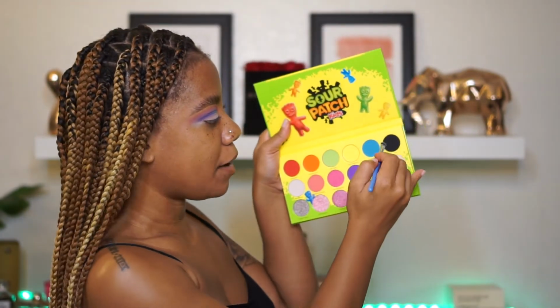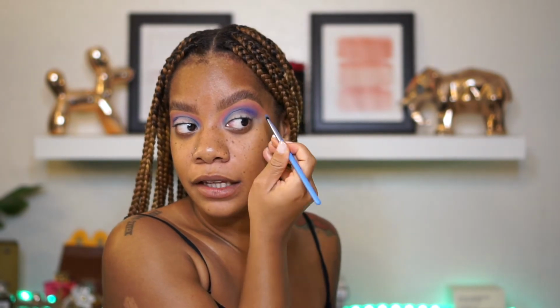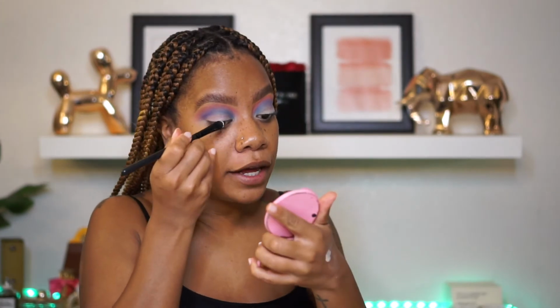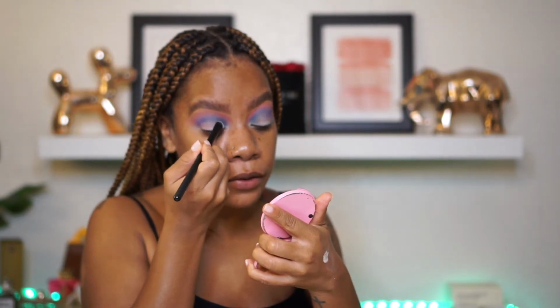So with that same brush that I used to add in that purple, I'm gonna go ahead and tap into All Gone, which is the black, very lightly. And I'm gonna just tap at the lower half of that purple. You wanna be careful with this. Like, you don't wanna go crazy. You just literally wanna tap very lightly at the bottom half of the color that you're trying to deepen up. Back with that blending brush, girl. Blend it, sis. I'm just gonna go ahead and take some eye base and put it right here where that blue is, kind of coming into the middle.